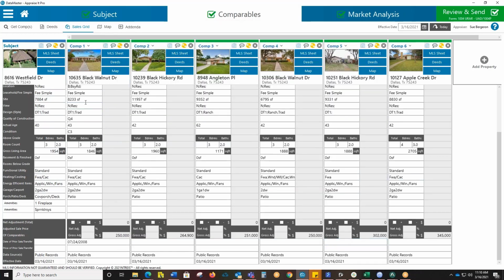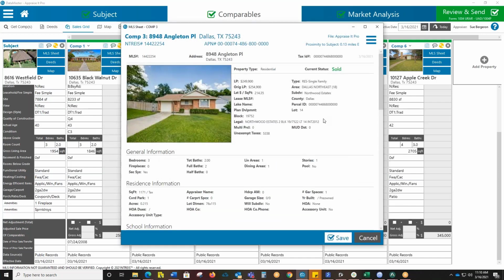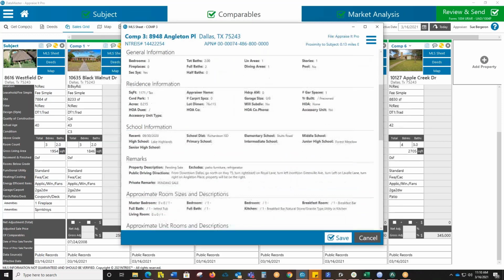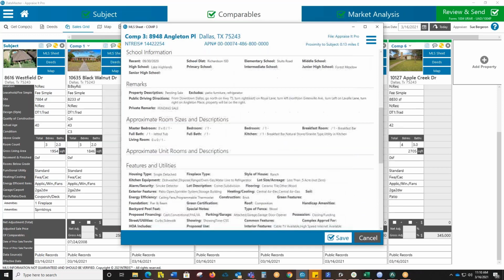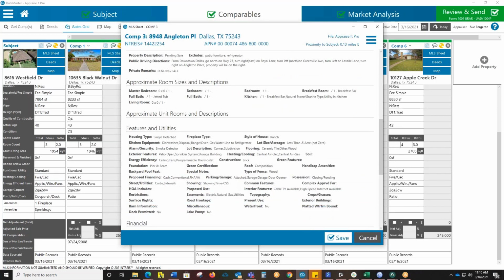If you wanted to, like, wow, why does this say all of this stuff here? Why doesn't it have something? You can look in the MLS sheet to see what those things are. When I'm doing a training, if I see something that's missing, then I come in here and I look to see, what does it say about the cooling? What does it say about the heating? Is it the MLS or the real estate agent that's not put it in here? So then you can kind of come in here and look at things.